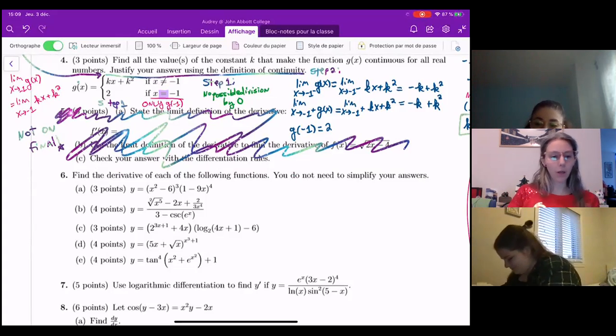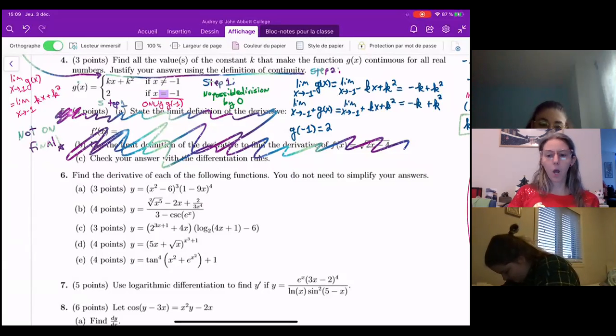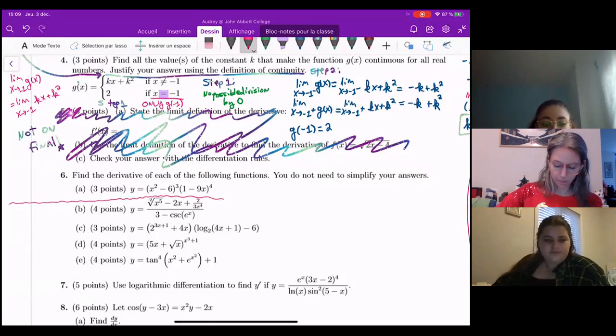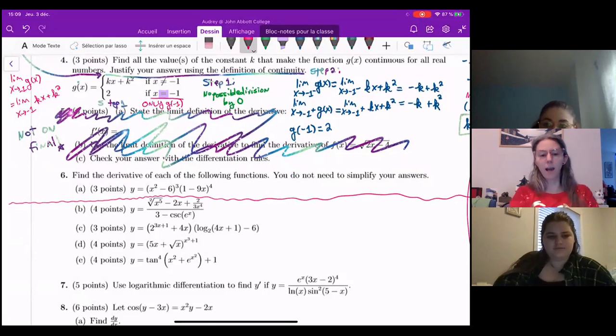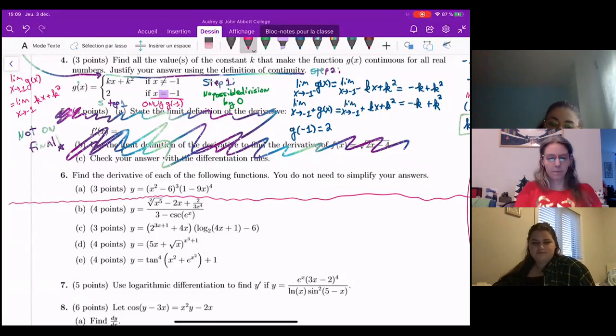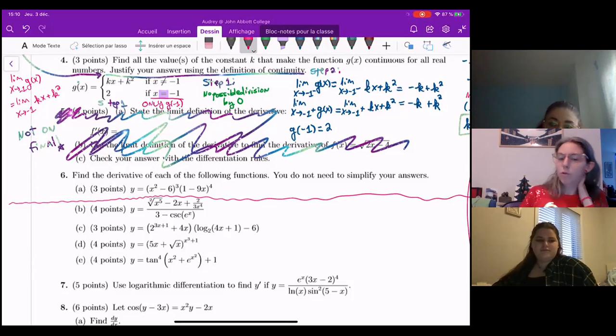Okay, with that said though, let's just start with the first one. What rule am I going to start off with for the first one? Tell me privately in the chat. What rule is my main rule for A? Product rule, quotient rule, chain rule? Yeah, most of you, good. Most of you are getting it. So it's going to be a product rule that we start with.